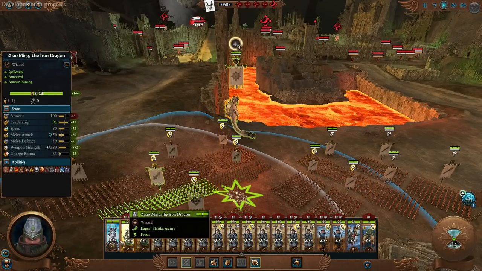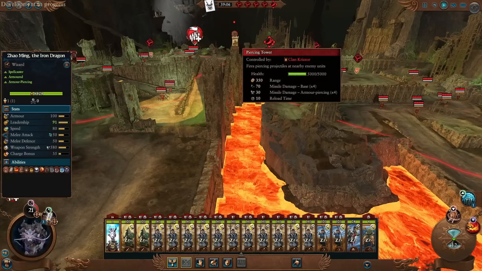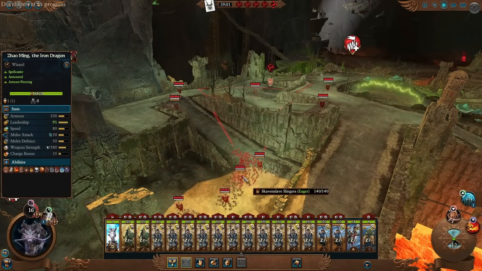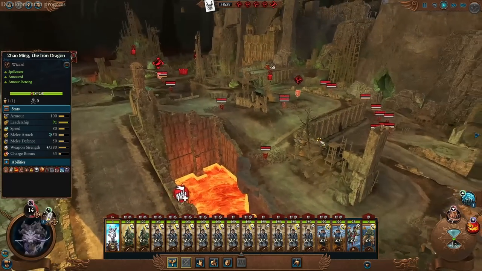Waiting for that Idolson. There we go. That means we can control him. Let's go destroy that. There's a few units with range capabilities, but nothing major.